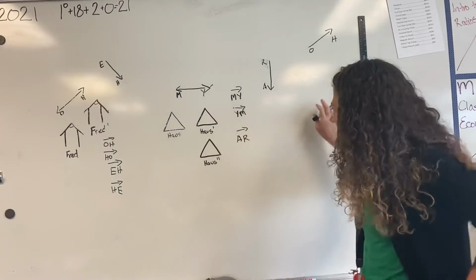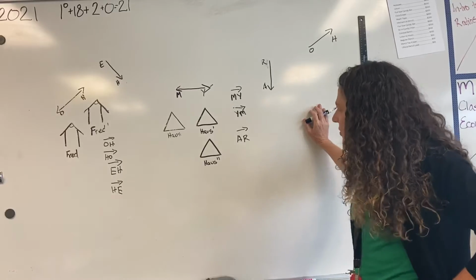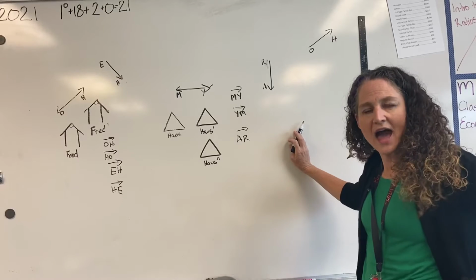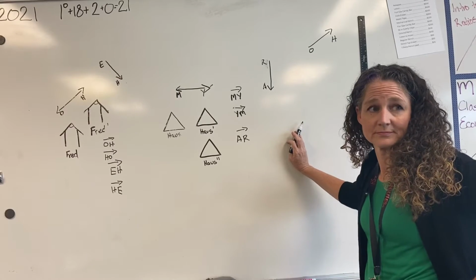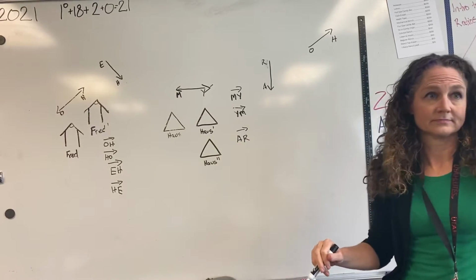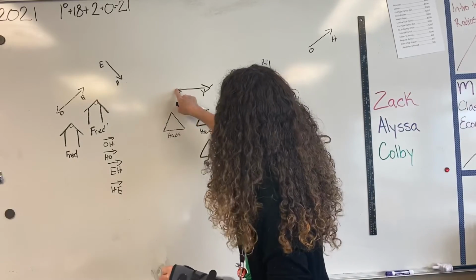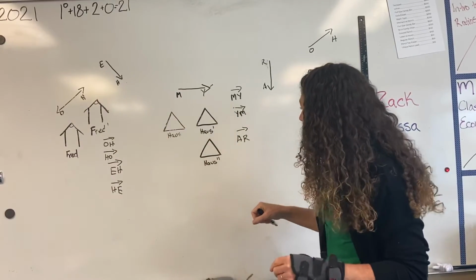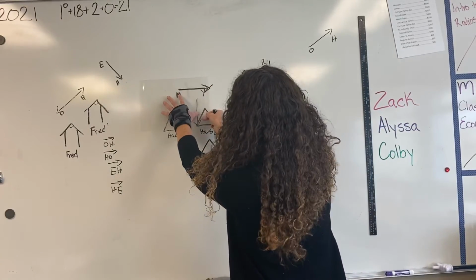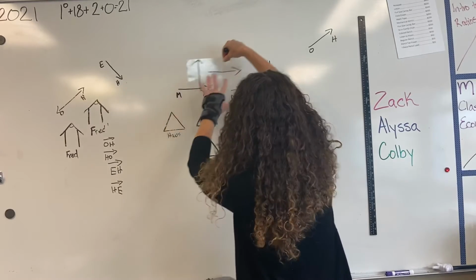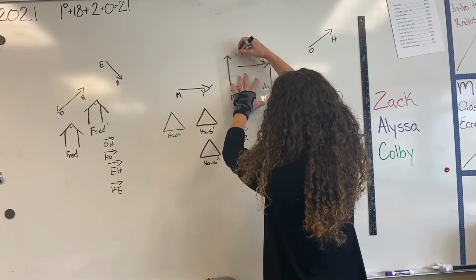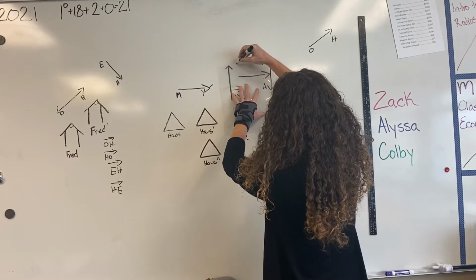So, here's a question. We translated it and then we translated it again. Is it possible to add the vectors and just do it in one step? Yes. If I take vector my, I'm going to erase this just so we don't have that confusion. Which one was vector my? Was it that one or that one? It was that one. So that's vector my, and it's clear right there. So it's going to go like that, right? That's vector my.